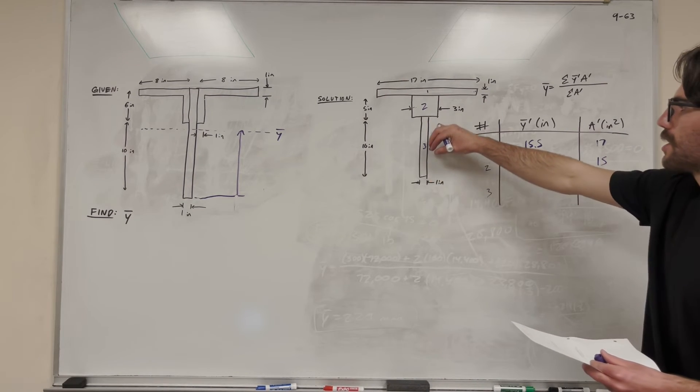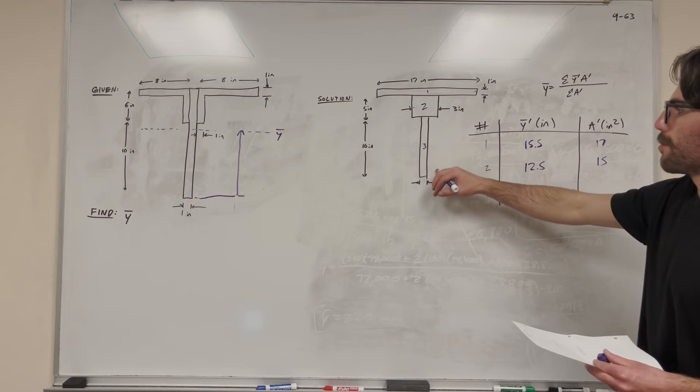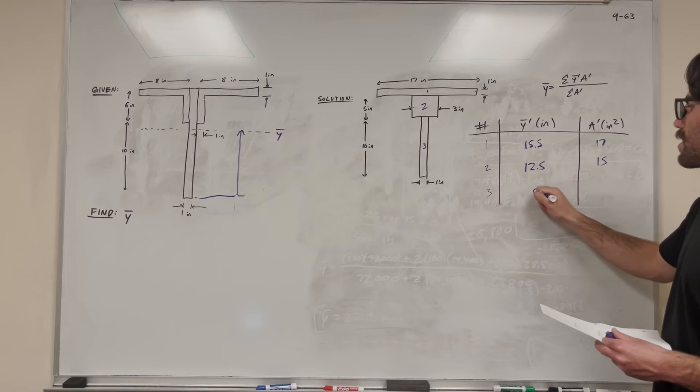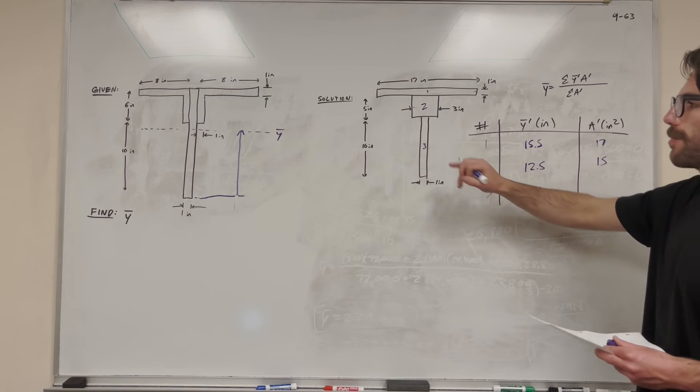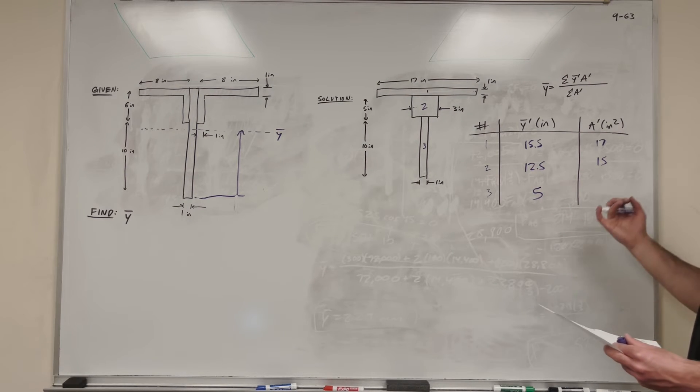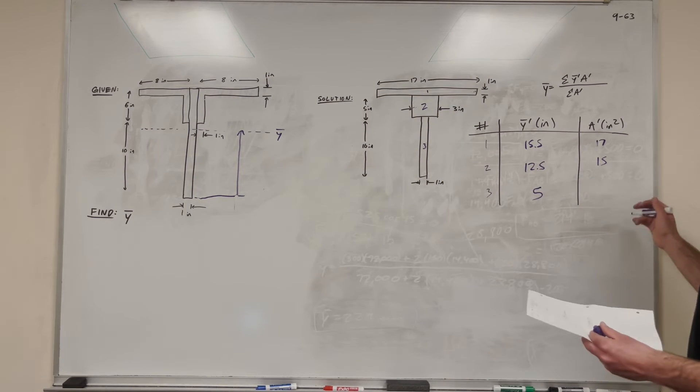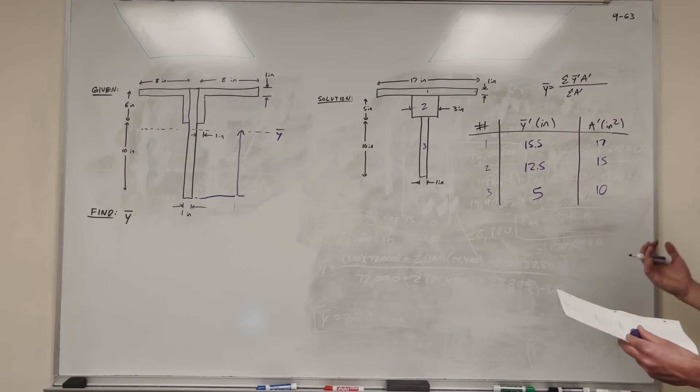The final shape is 10 inches tall. So if we're going from the bottom, it's going to be 5 inches because it's already on the bottom. So halfway up with the 10 inches is 5 inches. Now its area is just length times width, which is 10, because it's 10 times 1.